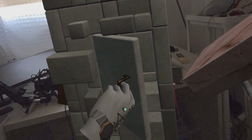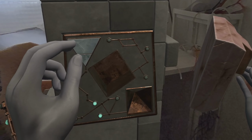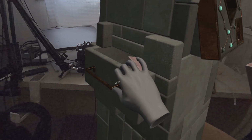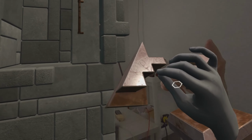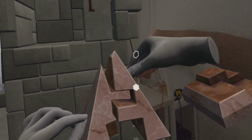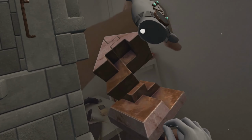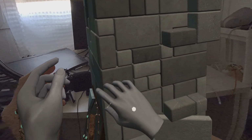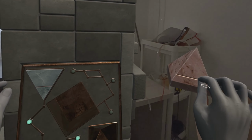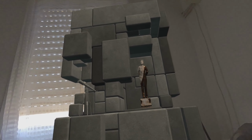Kind of feels like an escape room game in a way, but not that complicated. But then you move on to explore different areas where things are kind of hidden from you, and you move around and try to figure out where they are located. As you can see, it's kind of progressive. When you finish a certain part, you're going to see another thing.